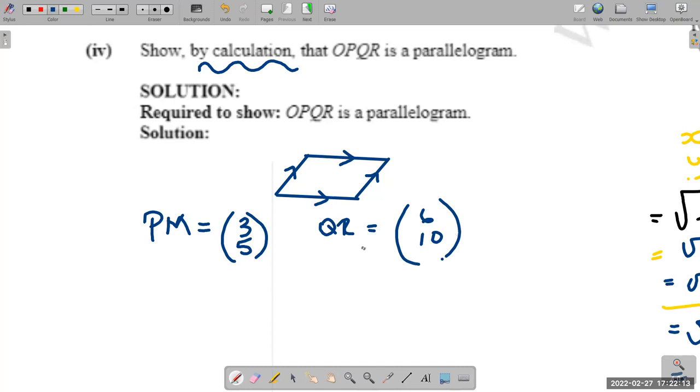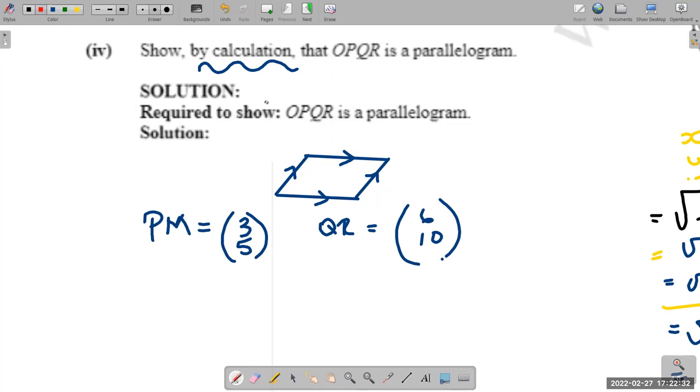These two are related to each other. One is a multiple of the other. What number can I multiply by 3 to get 6? If I take that same number and multiply it by 5, do I get 10? Let's check it out. And this is an obvious one, because remember, there are some that are not obvious.